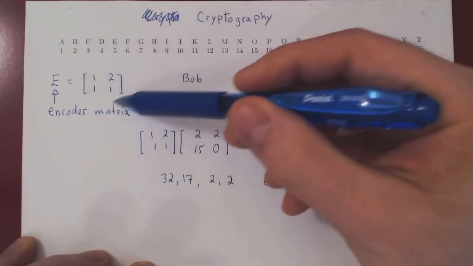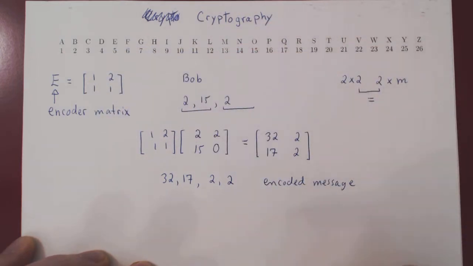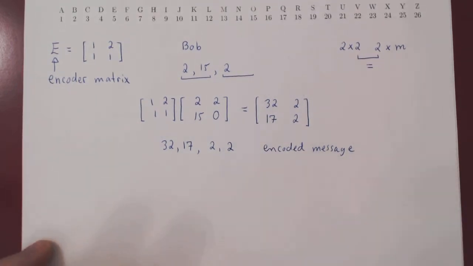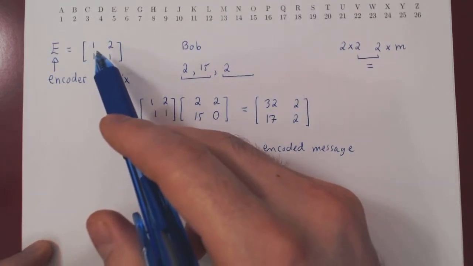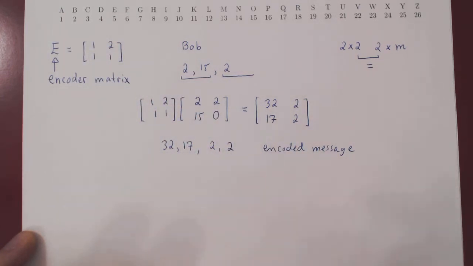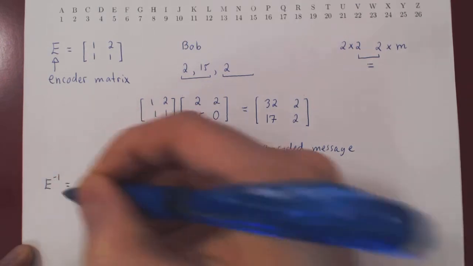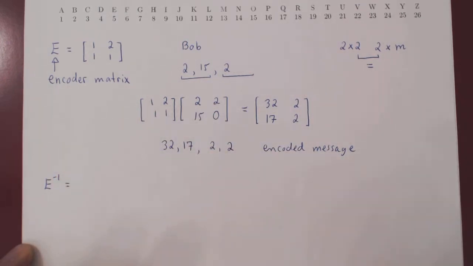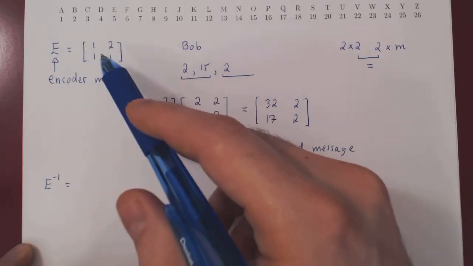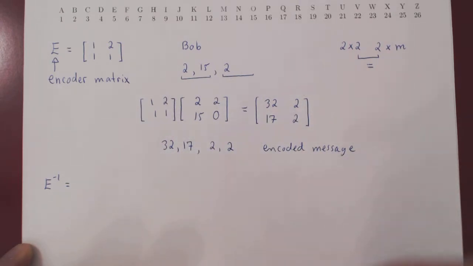Well, you have to undo the transformation E, so you have to use E inverse. So now let's decode our message. Suppose that we are now the receiver. We are aware that this is the encoder matrix, and we want to decode this message. So we must compute E inverse. And this is why whenever you want to encrypt a message, the encoder matrix must be invertible. Otherwise, if it isn't, you will not be able to decrypt encoded messages.